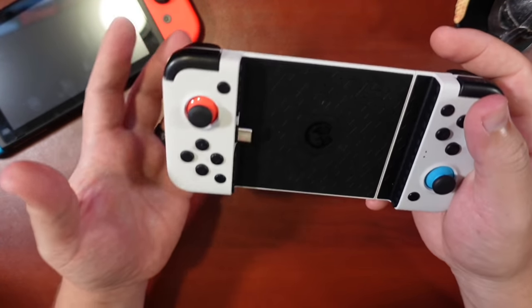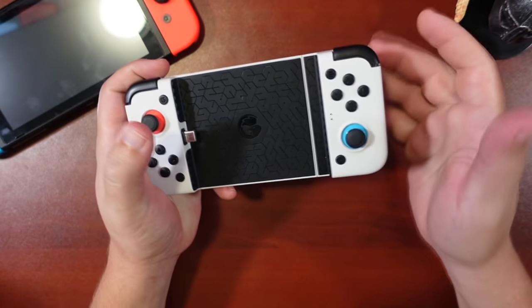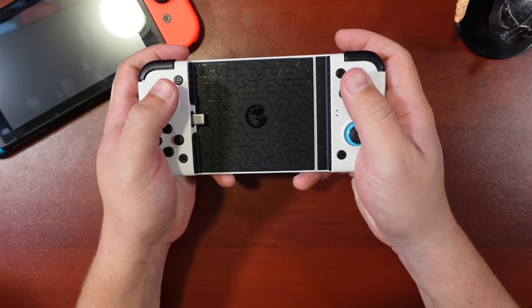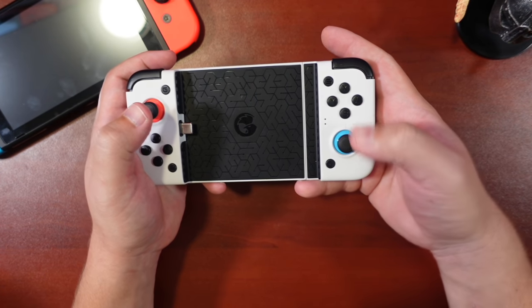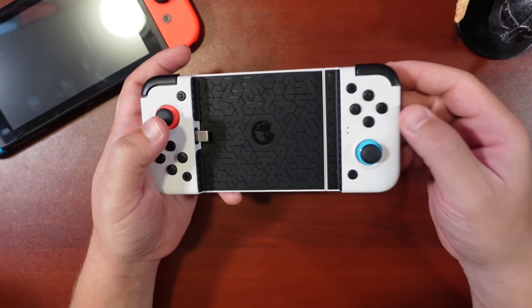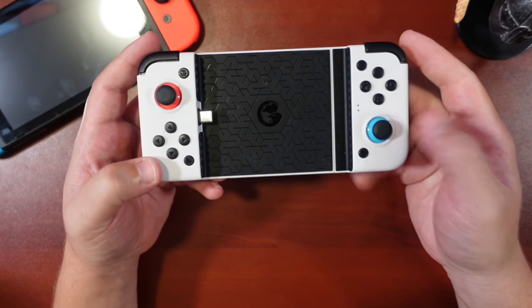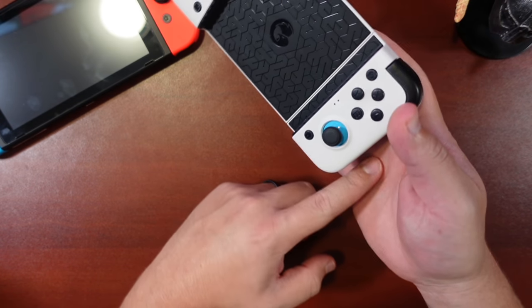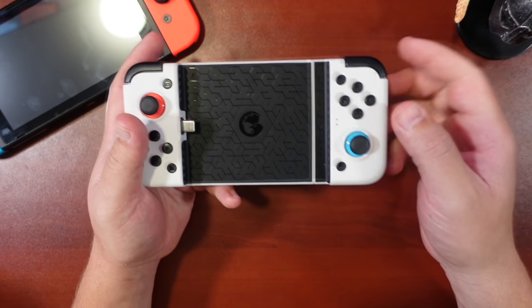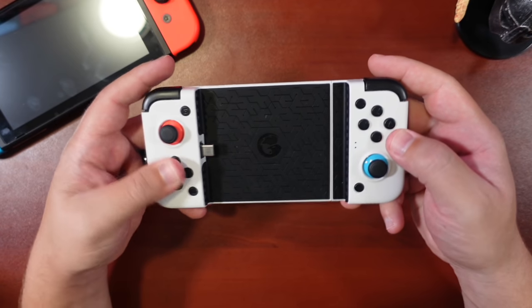For me to not get cramps, I have to put this corner right in the palm of my hand and hold it like this. Only then will my hand not cramp, but it's a little too crowded, especially for my right thumb. So I have to kind of flex my hand, constraining it in such a way that even in 30 minutes, I can feel my thumb and parts of my hand starting to get constrained from constantly being forced into a specific direction, especially with this D-pad.